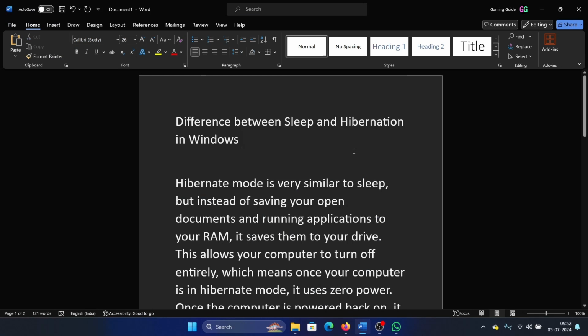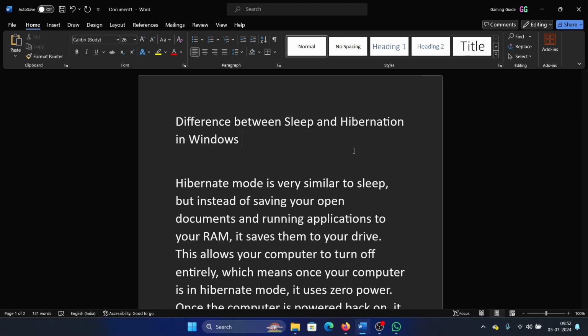So what is the difference between sleep and hibernation? I mean, the common difference you hear is that sleep uses more power and hibernation uses less power. Now let me explain this. When you put your system to sleep mode, which is done for a short period of time, it pushes your system to a low power state, but the RAM is still in use. And if the RAM is in use, then it means that your system is still on and consuming power, though it is consuming less power.